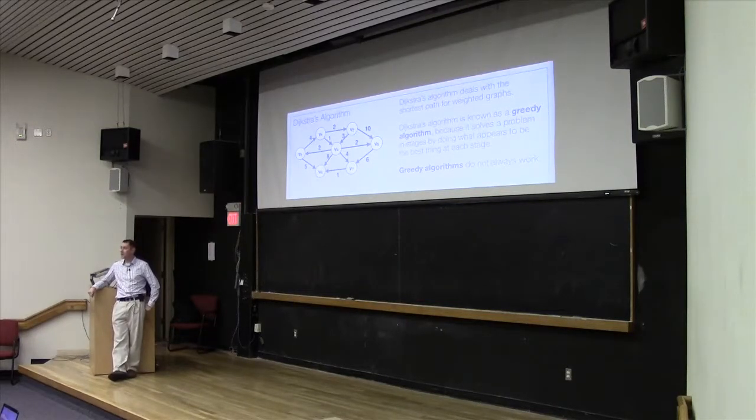He created this algorithm in the 1950s, and it was well received and actually modified and so forth. But it's still kind of like the graph algorithm that you will need to know, and you will see it again. His algorithm is known as what we call a greedy algorithm. Okay, it's trying to find the shortest path from, say, a start node to all the other nodes.